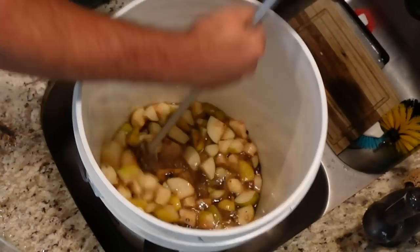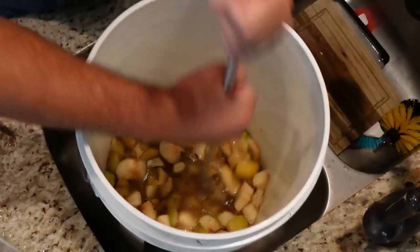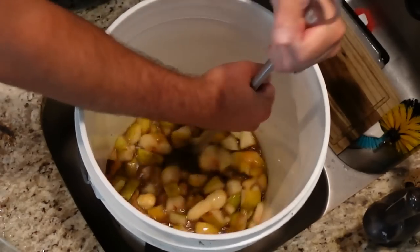Kind of mashing that banana up too. Well, anytime I see a piece of banana, I'm kind of pushing up against it to mash it up.